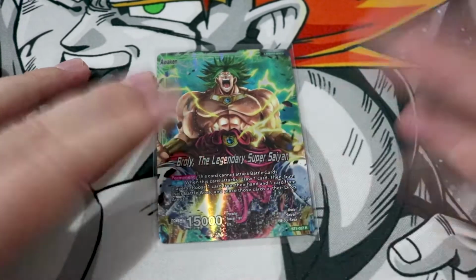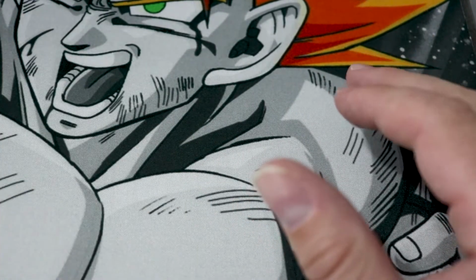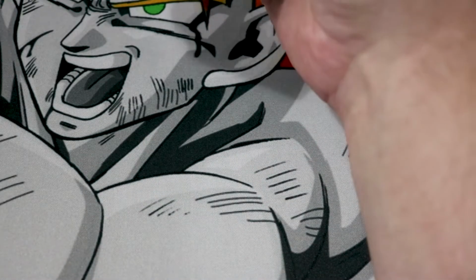Broly is my leader card, obviously. Basically, that's never going to change. There's only a few leaders in the game, so you can base it around whatever leader you want. I just did it Broly because I had the most cards for him at the time when I opened my box.